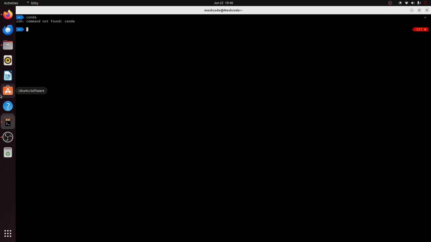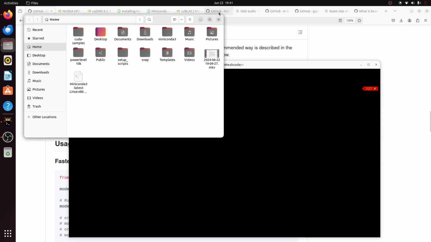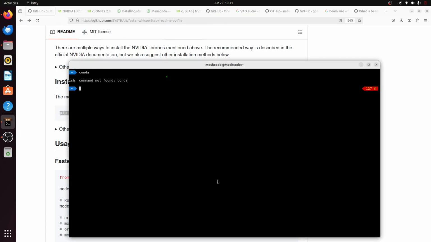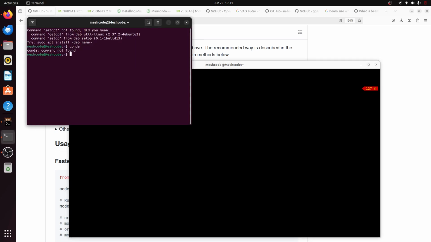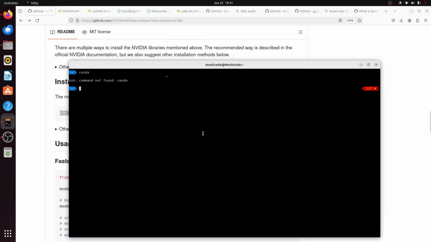Okay, so conda, no? I thought we had it installed. Oh, maybe it installed for my actual terminal, not for Kitty. Control R T. Let's see. Conda, no? I think I should do conda init. Well, conda init will not work if there's no conda, which sucks. I should have noted what it said. Let's see what it says.